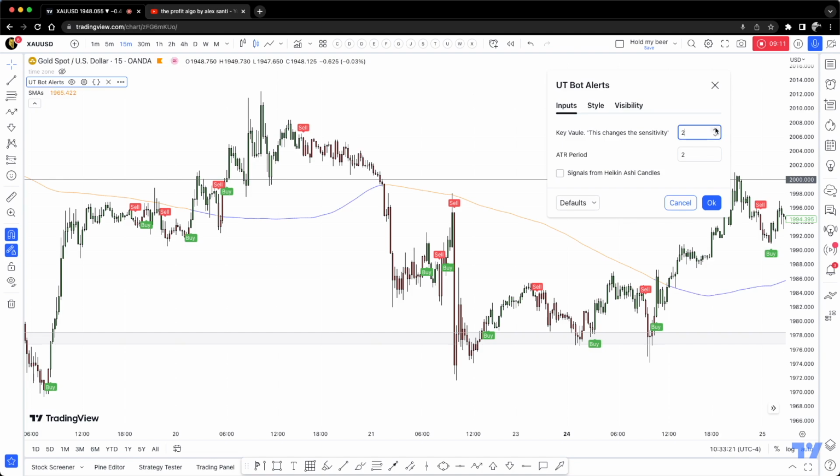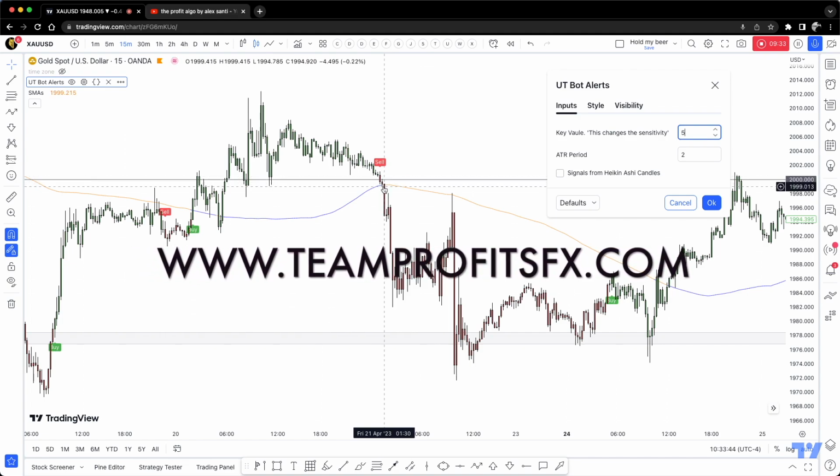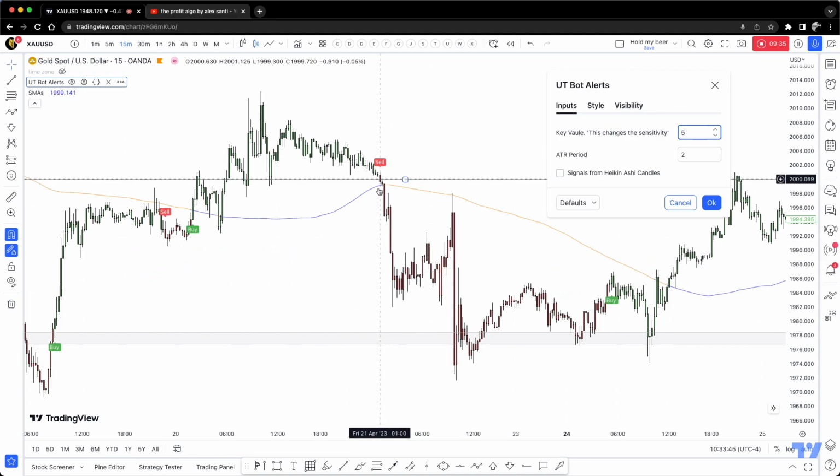So let's tweak. Let's move it to maybe 3 just to see where it goes. Aha, you see, starting to move. Now the sell was giving me the sell signal somewhere here. Now it's giving me from here. So start tweaking and just seeing which numbers are going to be the best in this case. 5, it's getting closer. I want the market to give me the sell at the break right there. I'm concentrating on this sell and on this buy. So let's keep moving.